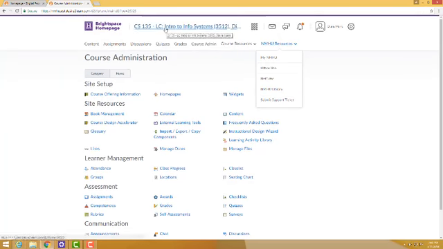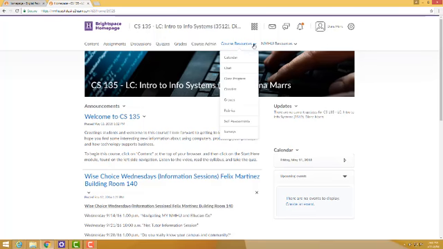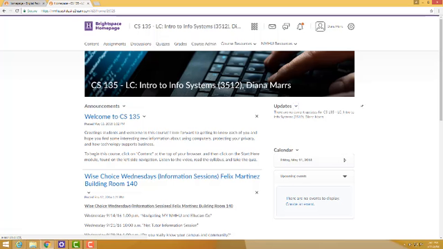So let's go back to my course homepage and look at the other features of the layout. So if you remember, Course Resources had a calendar here, but calendar is pretty commonly used. And if a student has an assignment coming up, that will show here. If you've made any changes to the course, that will show under Updates.